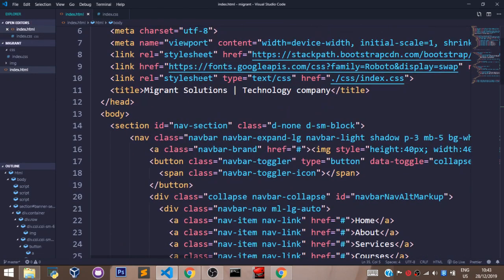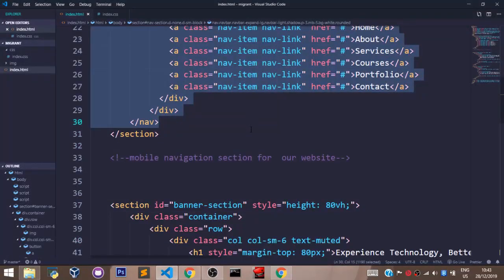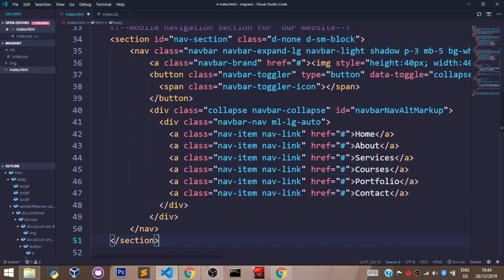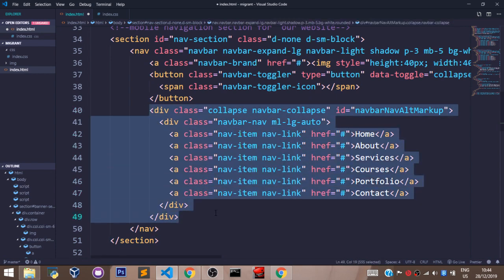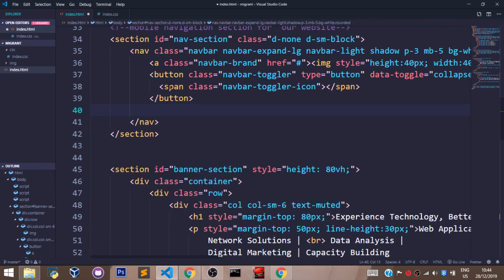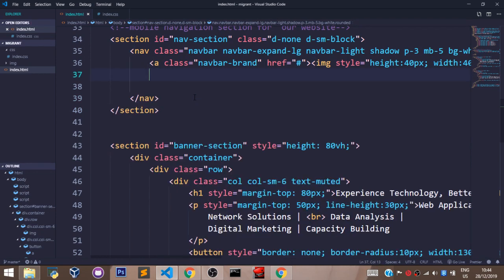Over here, I would copy everything here, paste and edit. So I'd paste that. I'd get rid of this whole link here. I'll get rid of this also. All I just want for my mobile display is the logo of my website.